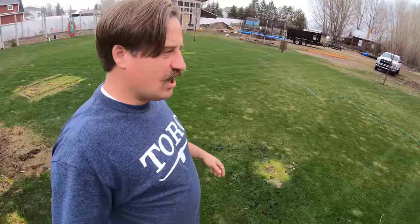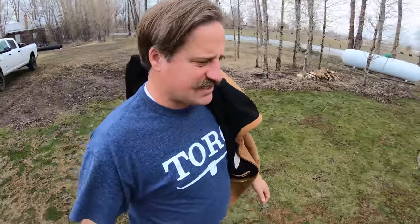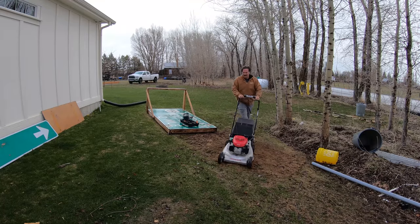And I wanted to mow the lawn. I still have some cleanup to do back here, quite a bit actually. I was gonna work on this trailer here, but it's raining, so I'm not gonna be mowing the lawn. So I think what I'm gonna do is I need to fix my lawn mower. So I need to fix the strip gear on the rotary mower. And I was meaning to do this last year, but I didn't use my rotary mower a lot last year, which is surprising because I normally use it a lot, but I just didn't end up using it very much. So maybe I'll change the oil and fix the strip gear.